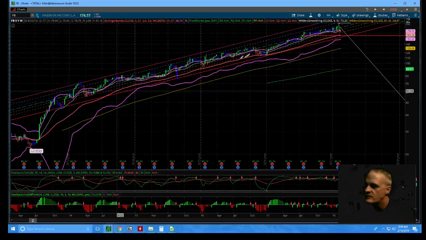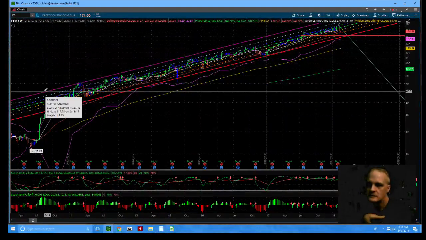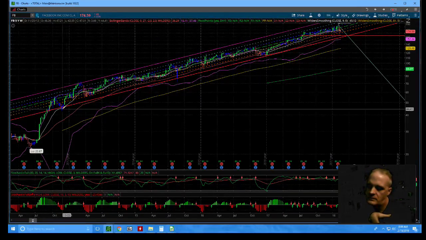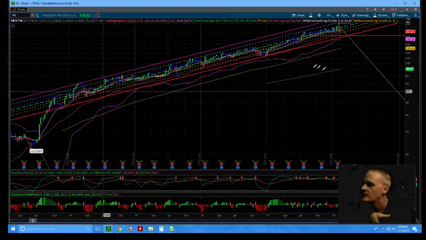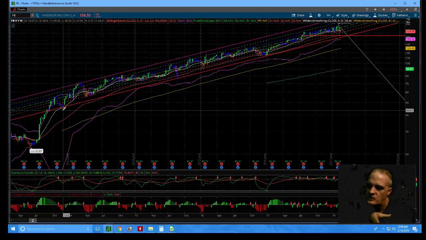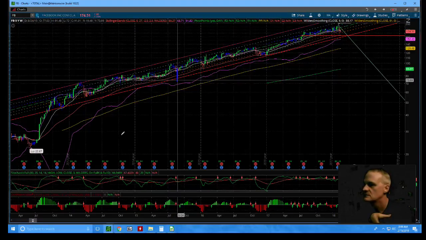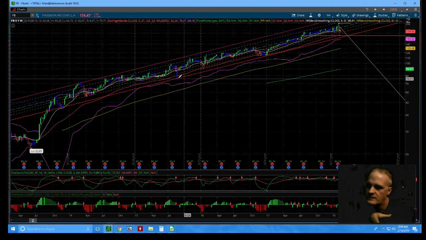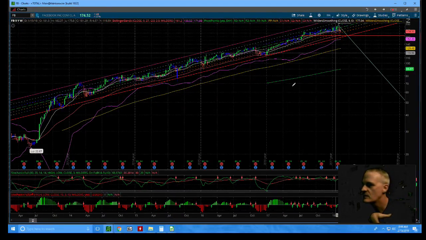This is the price channel that Facebook has been trading in since about October 2013. With a few minor exceptions, it's always closed in this channel. It may have traded out, and you can use the shadows as your reference points as long as you're consistent. So you don't want to use a shadow here and a closing price here, or use a shadow here, but then closing price on this side. You want to be consistent.